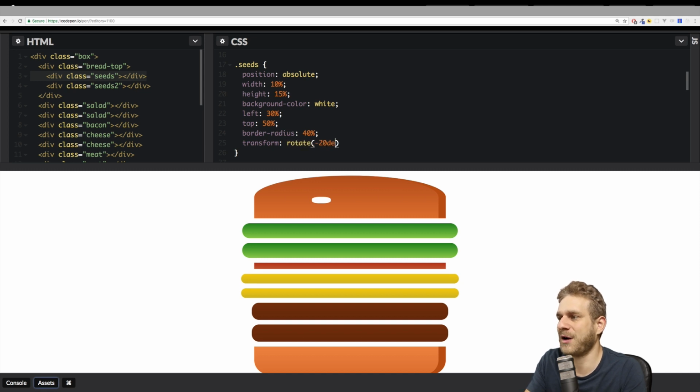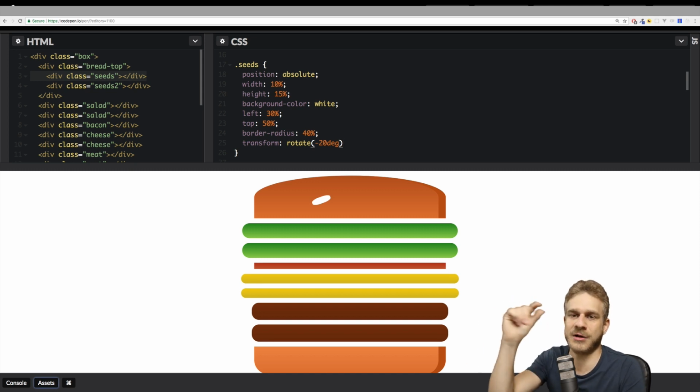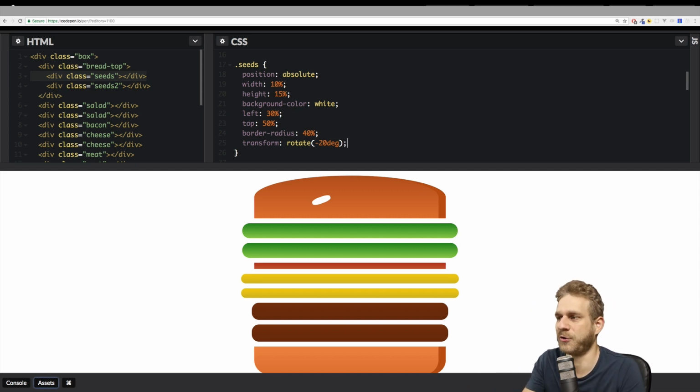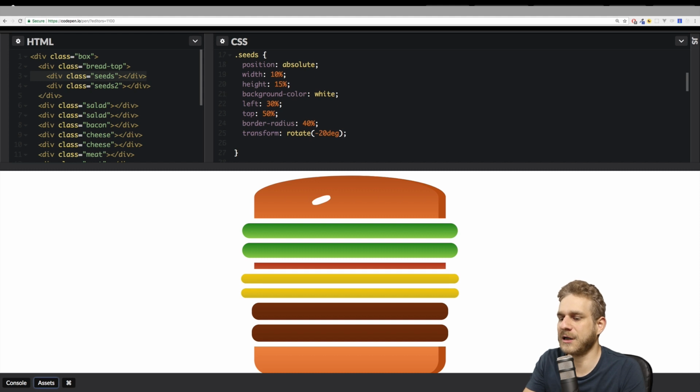And let's say by minus 20 degrees so that it's not sitting in parallel on the burger. And finally, I'll also give it a box shadow, an inset shadow, minus 2 pixels, minus 3 pixels, and then let's say C9C9C9, which is like a grayish shadow. I like this look here. And you can always tweak these values to reposition the shadow.